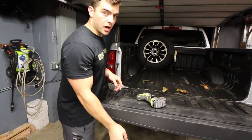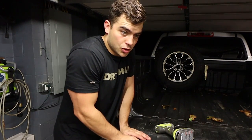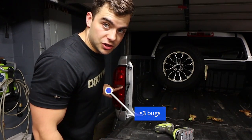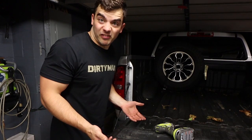Freaking bugs. The LED pods are obviously LED, so they shouldn't draw much power. I think they'll be fine just running off of just the one reverse light over here. If I have problems, I'll figure out something else.